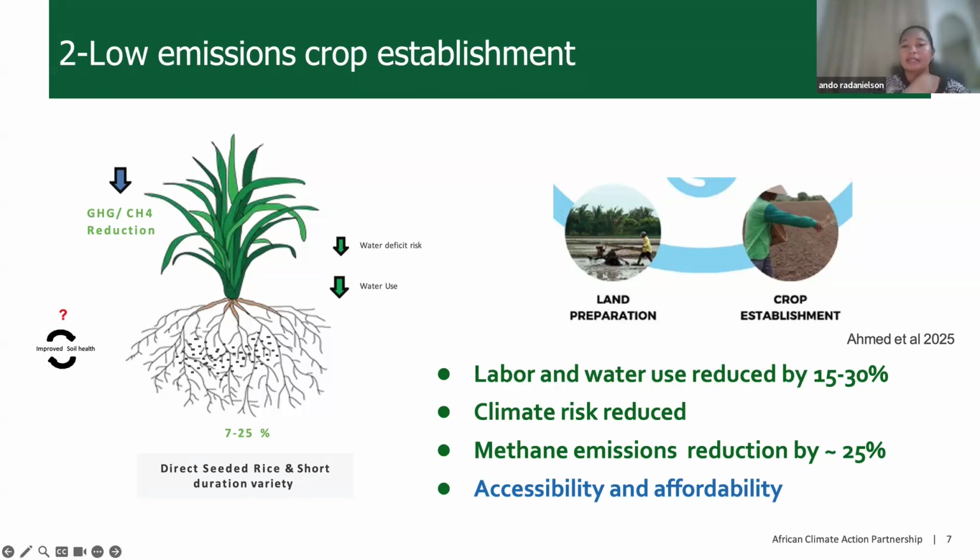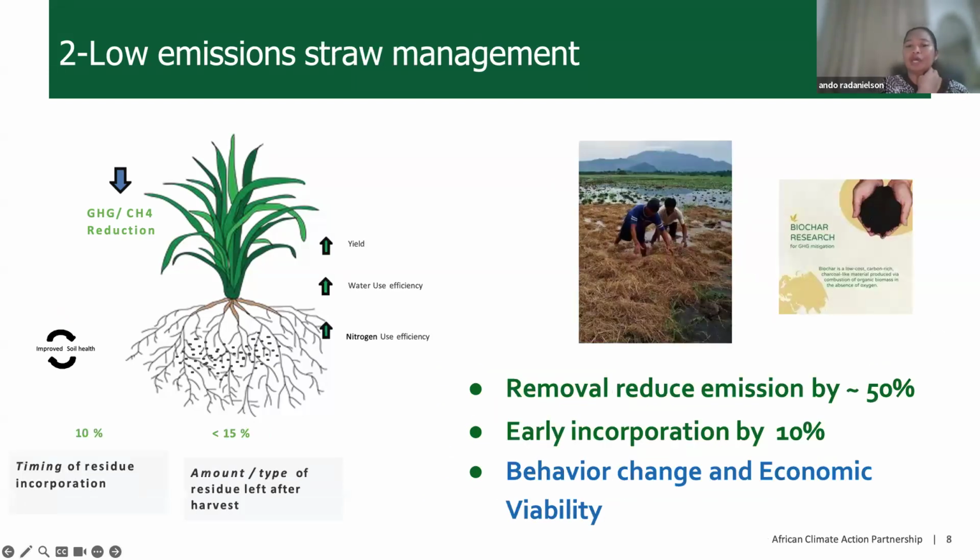Next slide, please. If we look into straw management in particular, one of the main drivers of emissions in rice systems is the decomposition of soil organic carbon in the soil under anaerobic conditions. So the less organic carbon we have in the soil, the lower the potential of a system to emit. But at the same time, straw also plays a significant role in the soil organic carbon storage of the system, mainly in terms of sequestration.